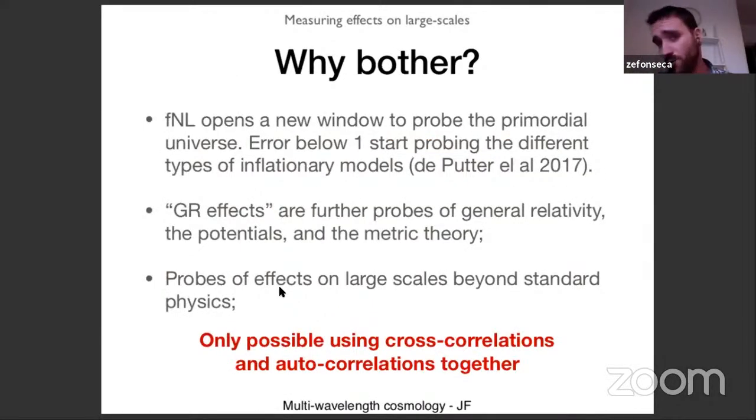And that's what you see here in the end is that as your noise is going to zero, your error, both on FNL and on GR effects get lower and lower. So just to remind why we should bother this. First of all is to be able to use the large scale structure to distinguish inflationary models. And there are, having an error bar below one is very important to measure an FNL above one or below one. Second also, cause if you start detecting these GR effects, which is why we call them, these corrections to the GR corrections to the angular power spectrum, then you find a new way, an extra way of testing general relativity and the potentials, especially because the lensing term is the most important one. And the point that I want to make is that, okay, we can use cross correlations to detections. We can use cross correlations to do other types of constraints. But my point is that only when you use them all together is that you start beating cosmic variance on these parameters.